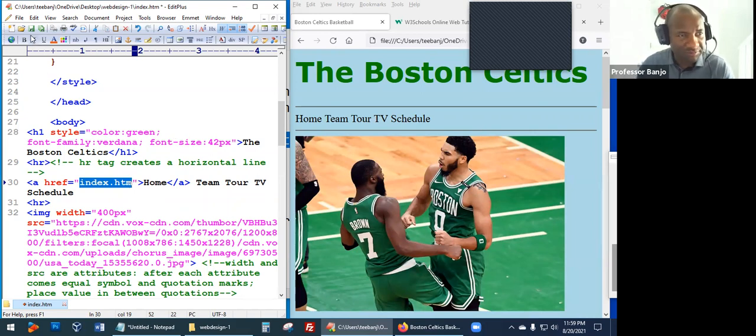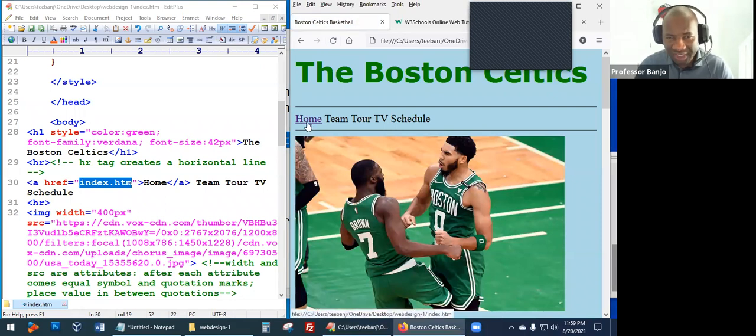All right. So save it, refresh the page, and you can see that now it's become a link. In fact, if you look at the bottom of my status bar here, I'm just going to leave my mouse on the link. Look on the status bar, just look right here somewhere. When I place my mouse on the link, you can see at the very end, it shows you index.htm. So that is the file that's going to open up when you click that link.